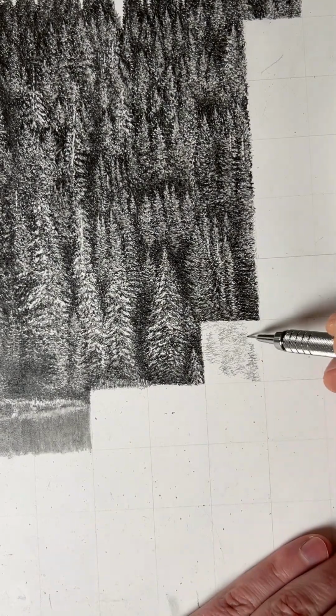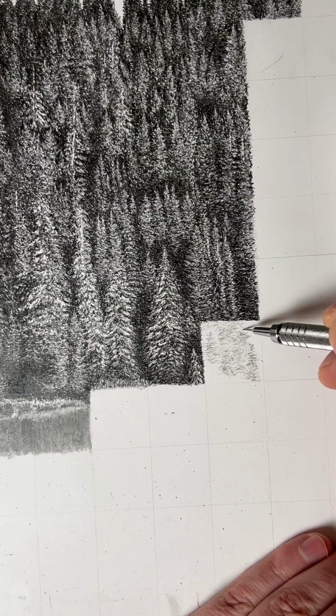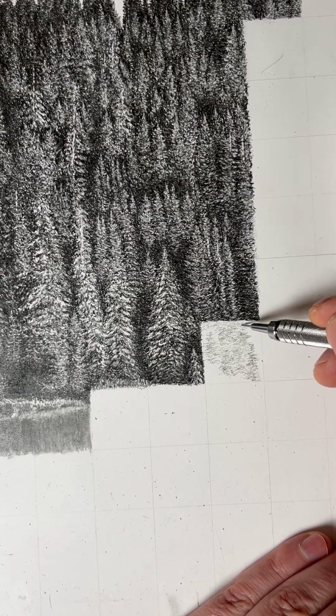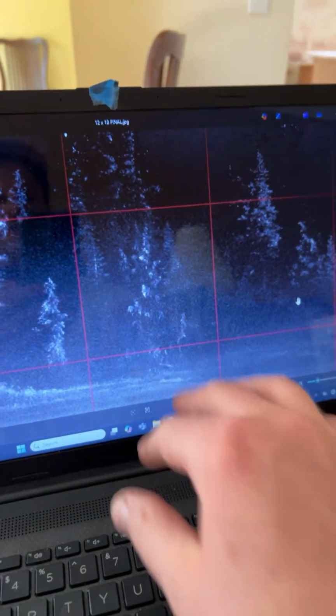But yeah, this is a pretty tedious process of just slowly building texture. And let me show you, I am working off a reference image here. This is a photo I took of Mount Rainier. And the little section I'm working on today, there's nothing really definitive tree-wise.